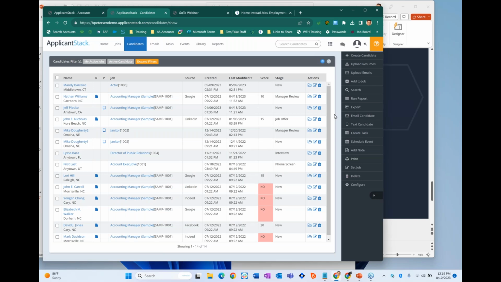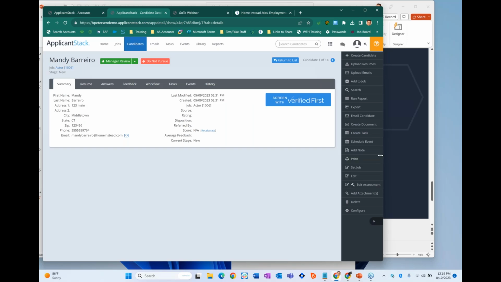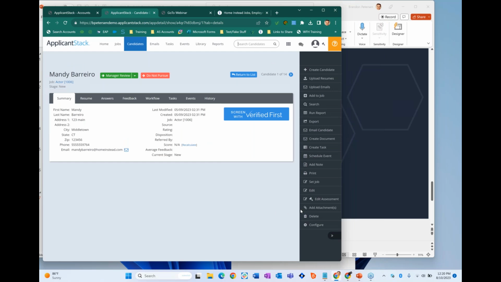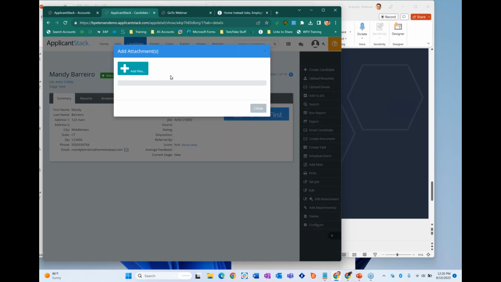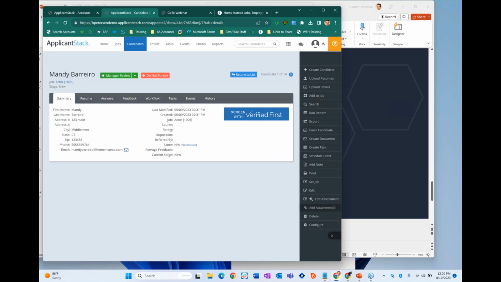Okay, so in that situation, I would go into the candidate record, and then we can add an attachment. So if I had an email exchange in my Outlook with the candidate and I wanted to attach that to the candidate's file, I could print that out as a PDF, save it, and then add attachment and select that file and upload it into the candidate's record. Yeah, and you may also want to think about adding a note with that information, so that will be lumped with the rest of their history. That might be another way to approach that.